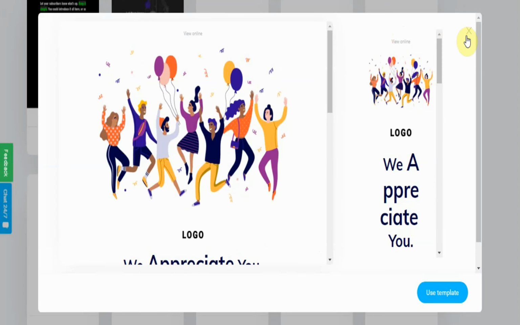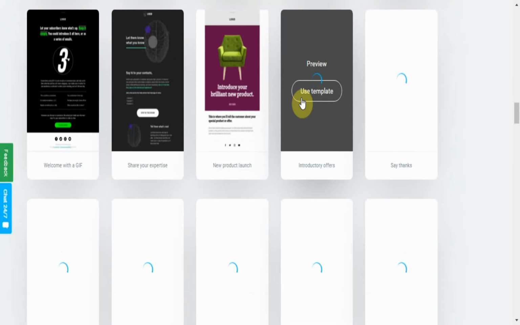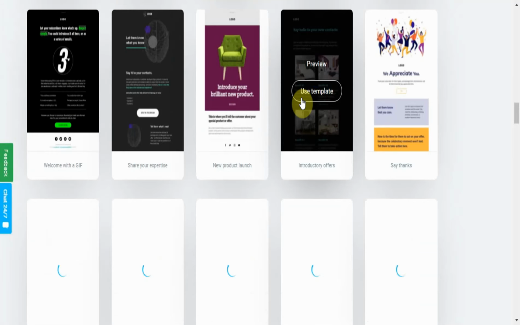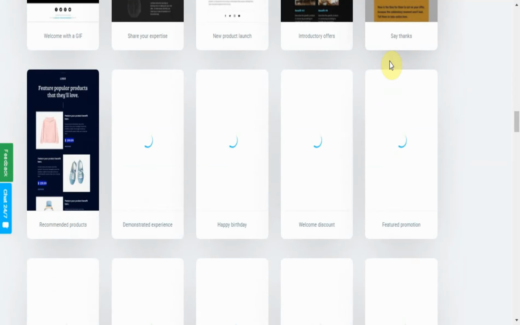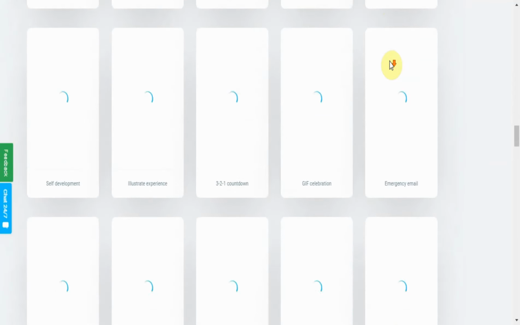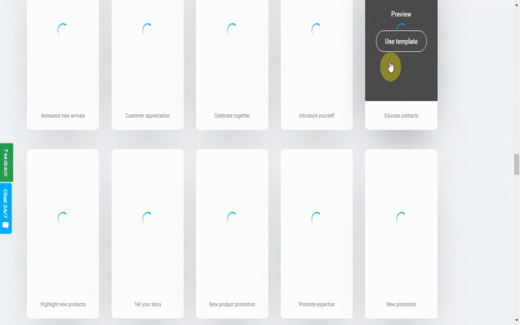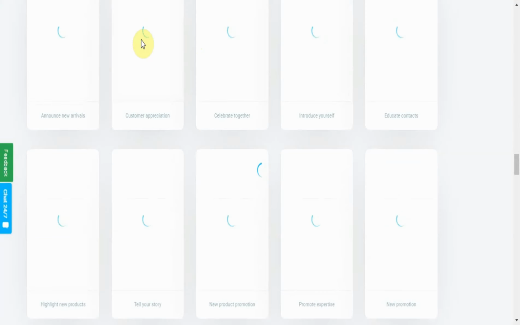I don't know why this same thing is coming up. It seems my internet is moving a little slow today. There was some rainfall, and I guess that affected the. Oh, okay. That's why it kept coming up, because it was the same one. Okay, let's not waste time. Let's do customer appreciation, just for the heck of it.